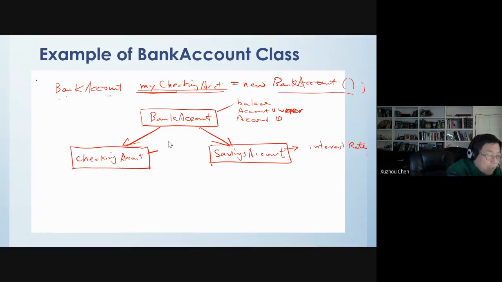So a checking account may have a transaction count. Okay. So you want to define two different accounts to make them different. Okay. Let's take a look at the example.